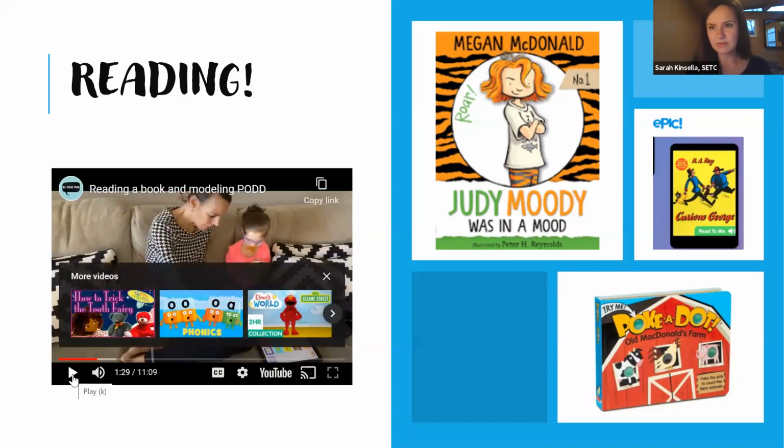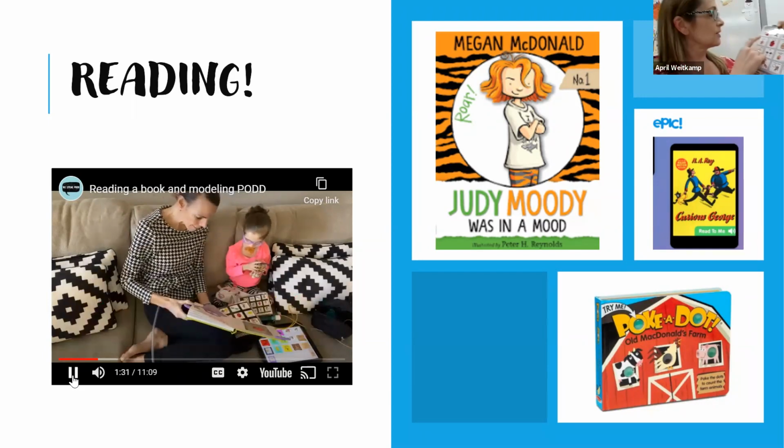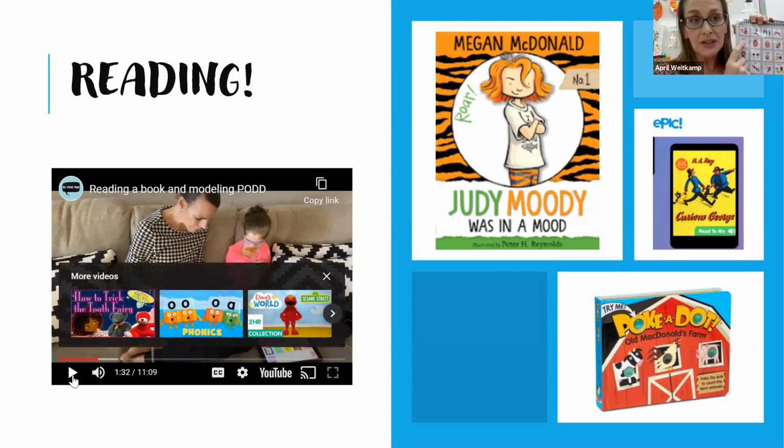So again, just right off the bat, 2 easy things to model. And Mom's going to read the book and make it fun, and make the reading fun, and then do some modeling. Well, and in listening to her, she can say, my turn, your turn. There's a lot within that she can just start commenting with those quick words pages once you're familiar with them.